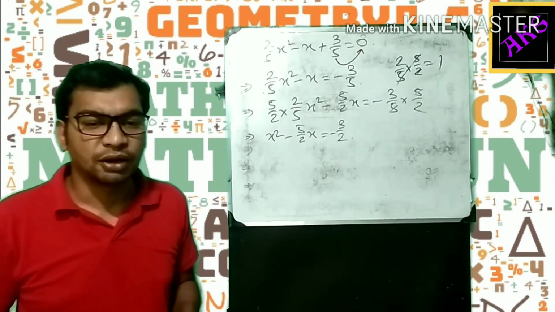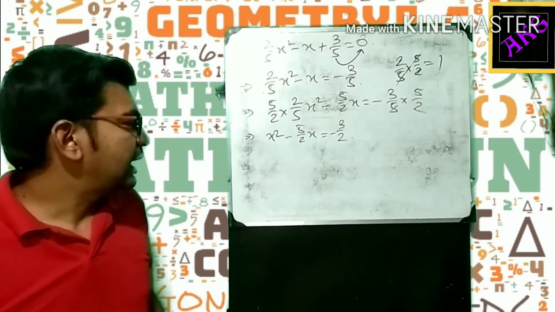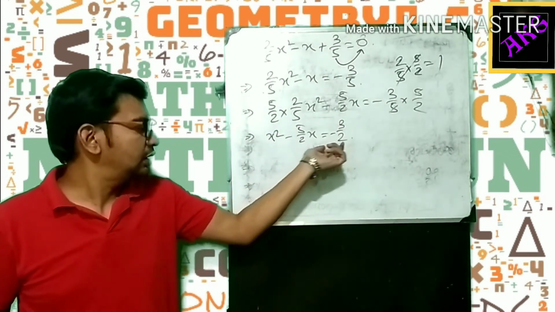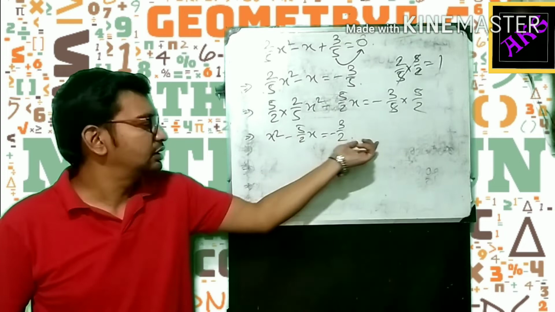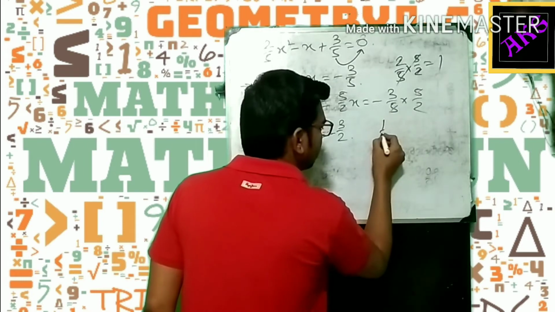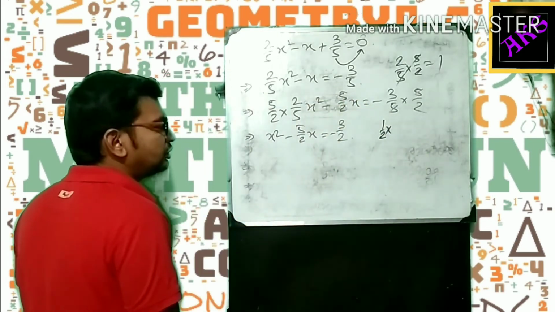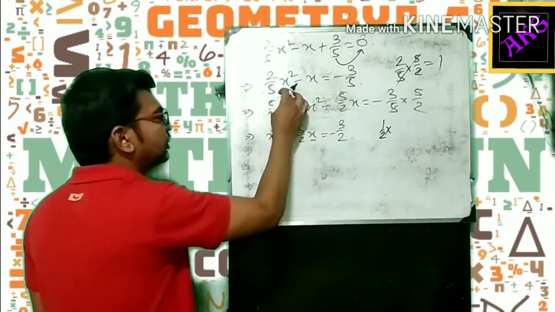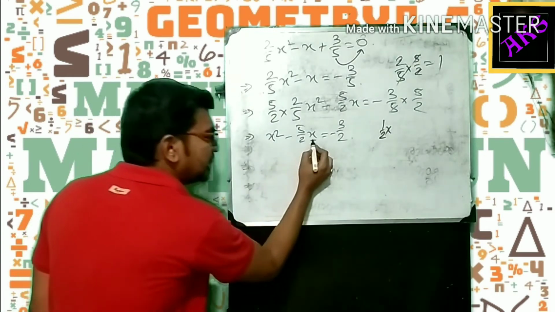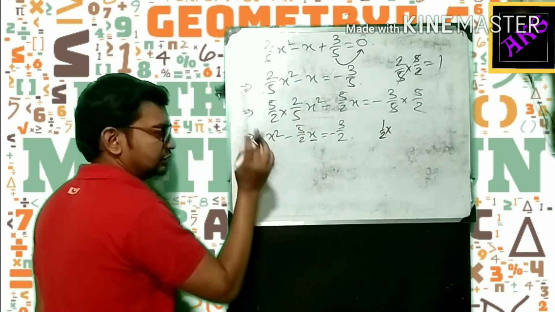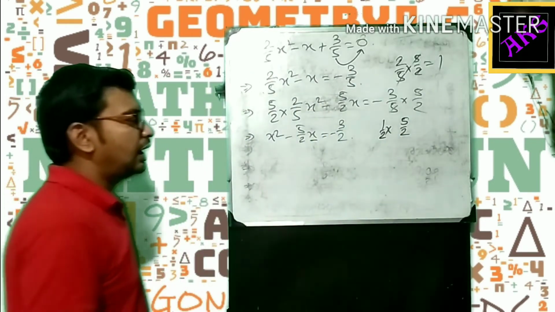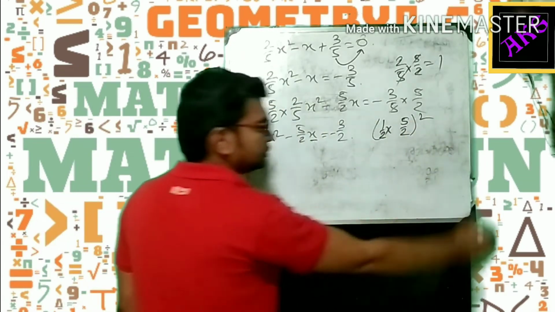Okay. Now what we need to do here, we have to add one term here and the same term here. We have to add something here and the same thing here. But what? We have to take half of the coefficient of x. Here we are taking the reciprocal of x square. Here we will take half into the coefficient of x. So what is the coefficient of x? Coefficient of x is 5 by 2. Okay, and we have to square it.